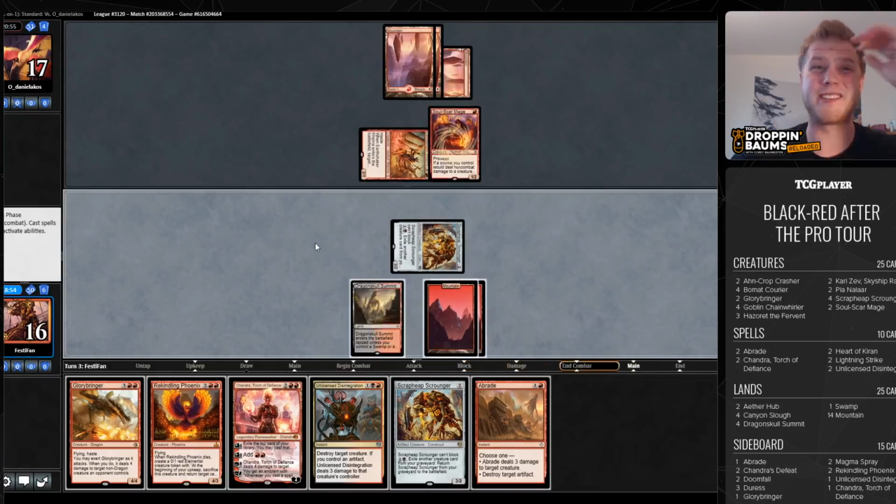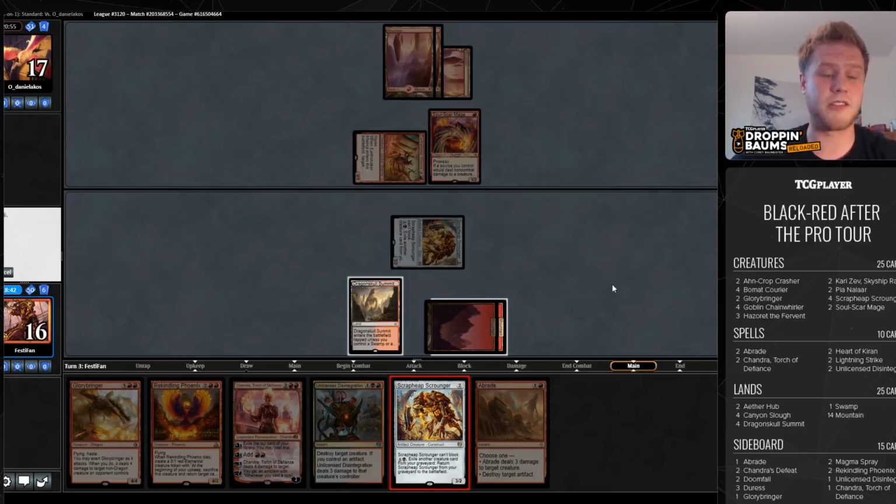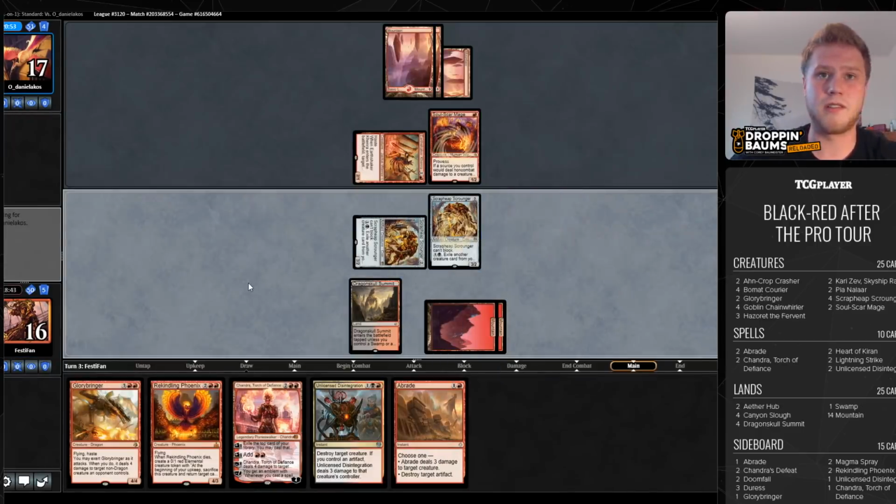Now, I don't hate just playing another Scrounger here. There's no four-drop that we're really afraid of to unlicense here. I mean, Hazoret we can't kill, so I think we might just want to be trying to get aggressive since our creatures are bigger, force them to use an Abrade on a creature that's coming back.